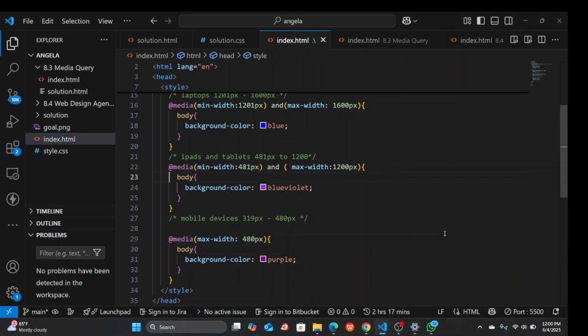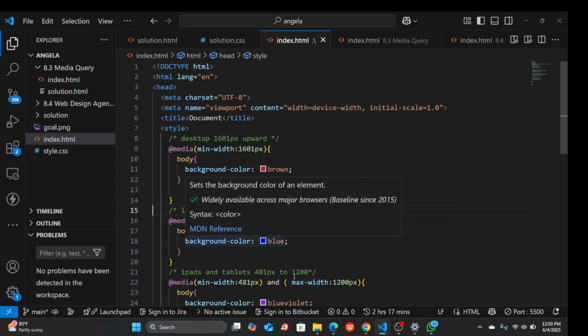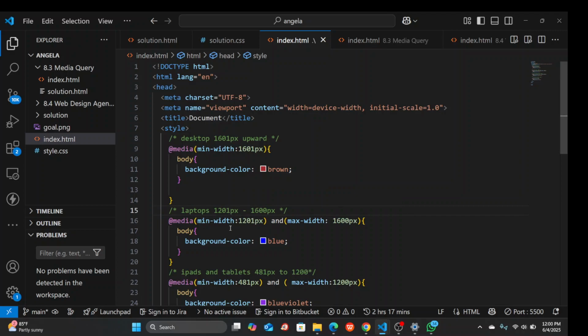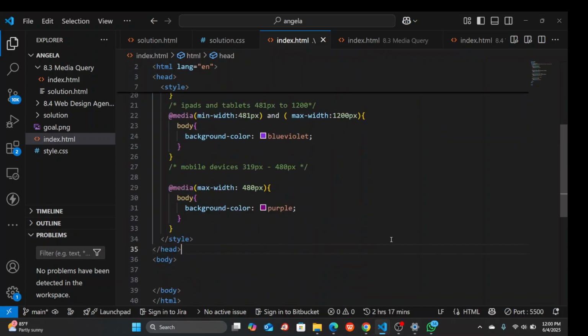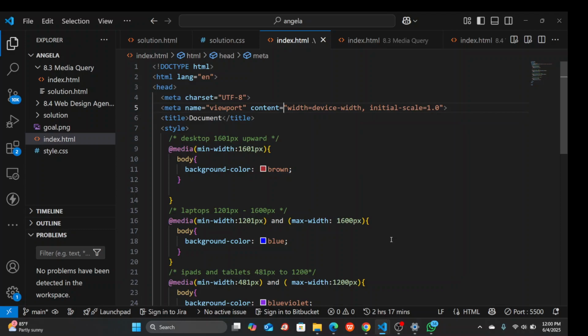So that should be for the blue color. It said at media. Yes. Good. We said it to be blue. So most times we should be aware of the syntax, because most times we may just have mistakenly omitted or placed or written something where it's not meant to be.